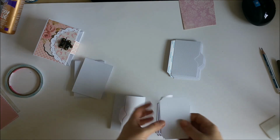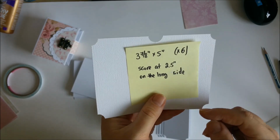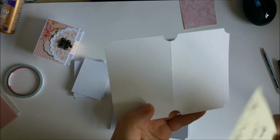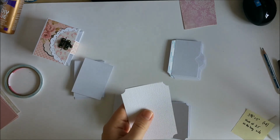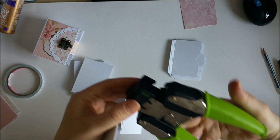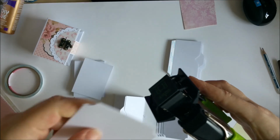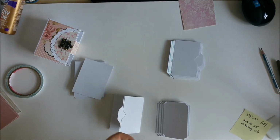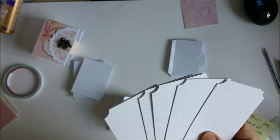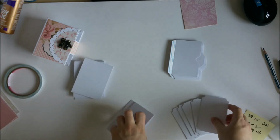Okay, so for the inner photo mats, you will need 6 pieces of cardstock which measure 3 7/8 by 5 inches, and then you will score it on the longer side at the mark of 2.5 inches and fold it in half. And then I made those to look like tickets, and I used my We Are Merry Keepers crocodile corner chomper, the stub side of it. So just punch the way you like or leave it straight. Anyway, this is what I got. You will need 6 of them. The 6th I already put inside.